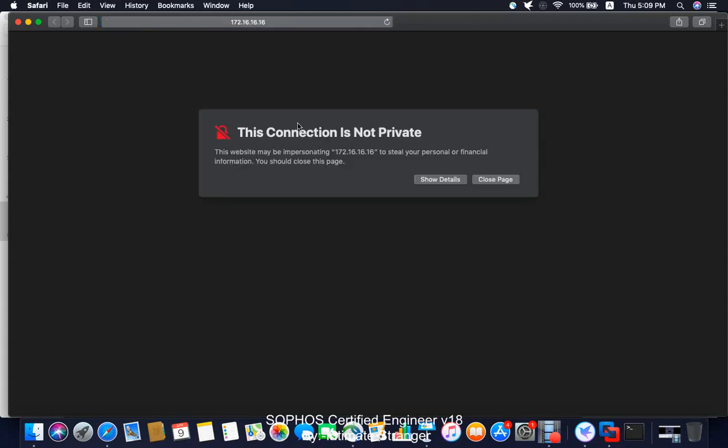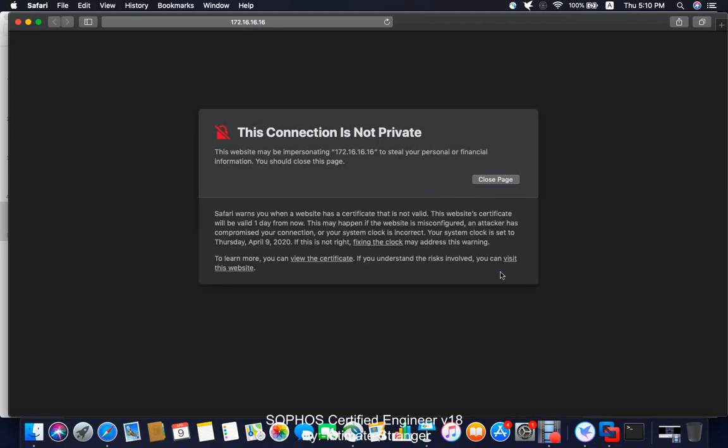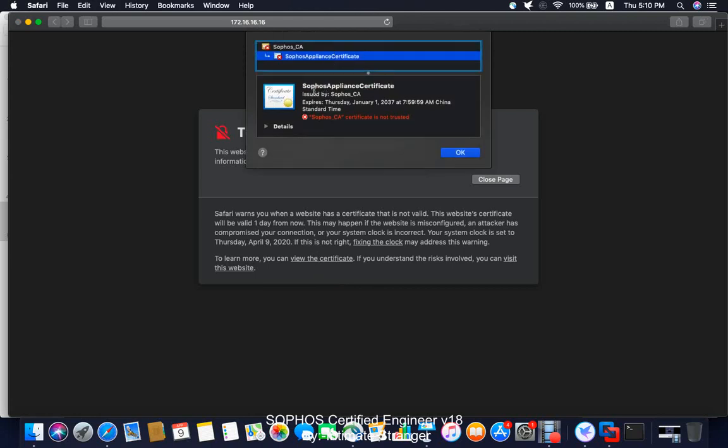Yeah, you will be given a certificate error because this is a self-signed certificate of your Sophos firewall, and it's not in your certificate root. So you will always get this error. Don't worry, no problem. Just go to show details and you can see the certificate. You can see it's a Sophos appliance certificate issued by the Sophos CA, and the Sophos CA certificate is not a trusted certificate or not installed in your trusted root.